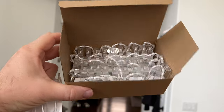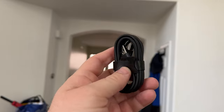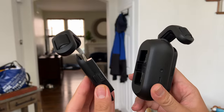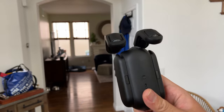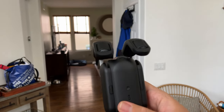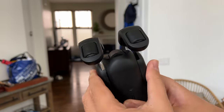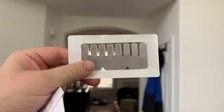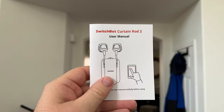It's very easy to set up. So depending upon what type of curtain you have, you have these different types of clip-ons that come inside of the box, and a USB to USB-C cable for charging. Then you have the SwitchBot right here, which does come in two pieces, but it allows you to just clip it right in when you need to, when you're ready for the installation. To take it off is really simple as well — all you do is just press that button on the side and it comes right off. If your curtain rod is like mine and it telescopes, you're going to want to use these that do come inside of the box. And if you're unsure how to install everything, it does come with a user manual.